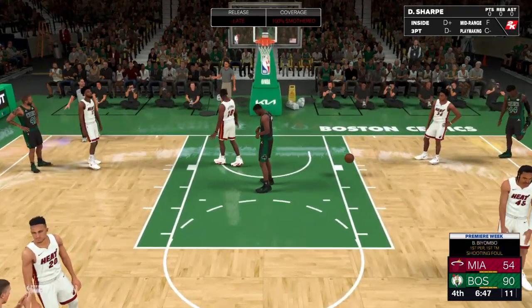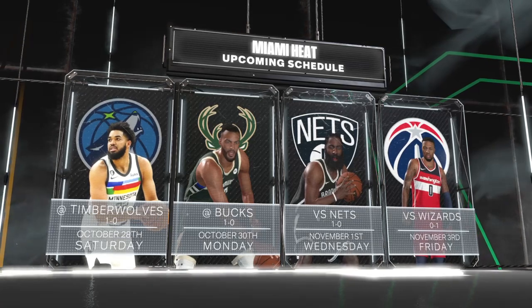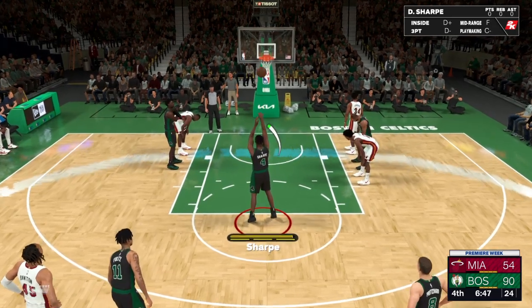Miami foul. And here's the upcoming schedule now for the Miami Heat. On Saturday, they'll take on Karl-Anthony Towns and the Minnesota Timberwolves. Then on Monday, they'll be matching up against Rudy Gobert and the Milwaukee Bucks.